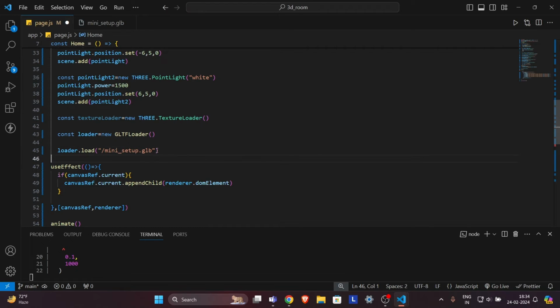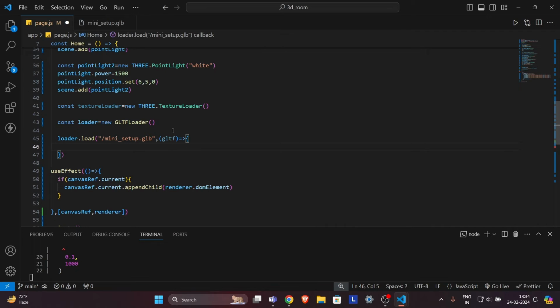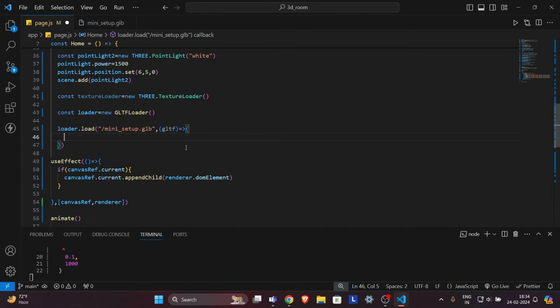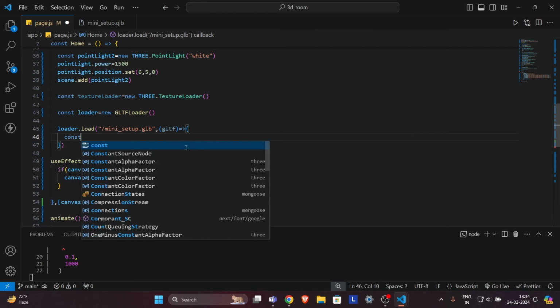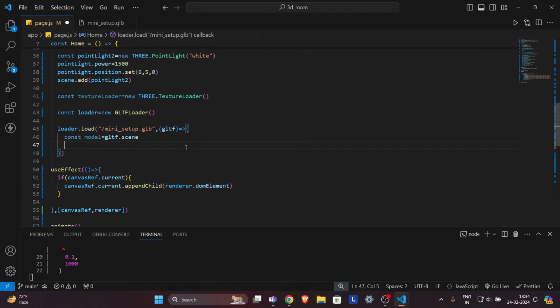Now this will take another argument which will be a callback. I will write over here gltf. This is just an argument, you can name it anything. So I will write over here const model, which will be equal to gltf.scene, and after that I will make another variable outside the function called setup, and this will help us to change textures.